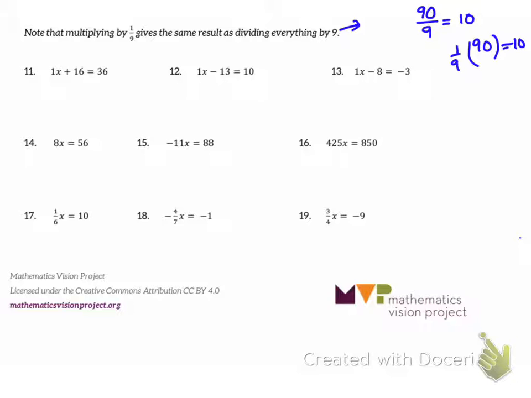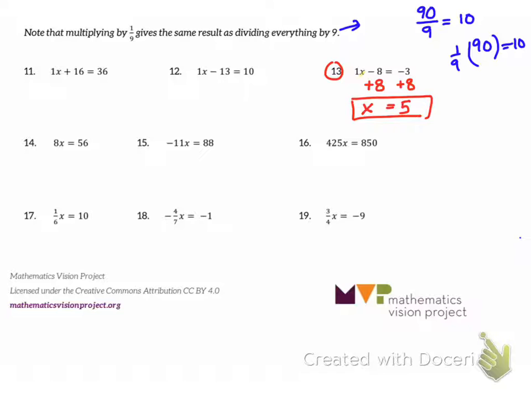All right, let's move to one of the questions here. I would pick question number 13. How would we solve it? We need to isolate the variable x. In order to do that, I have to get rid of the minus 8, so I add 8 on both sides. We get 1x, and we usually don't write 1x, so we just write x, and minus 3 plus 8 is going to be 5. That's a very easy and simple one.